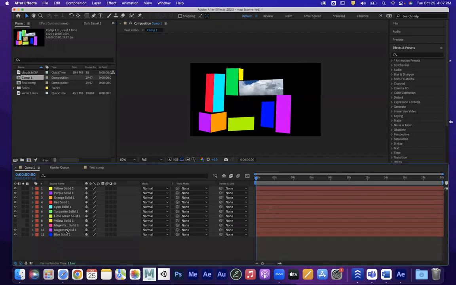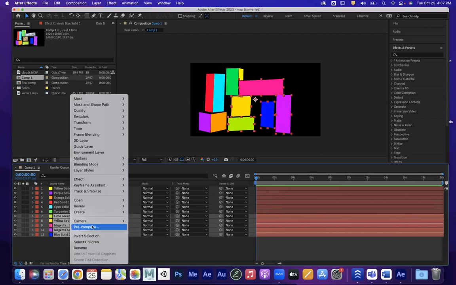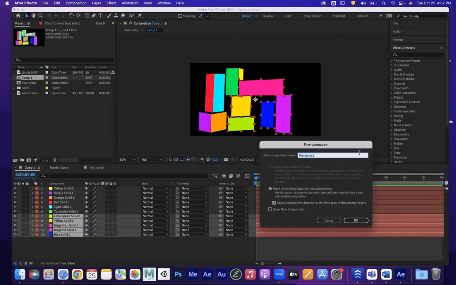I'm going to delete the videos, turn these layers back on, and let's select those. So blue, purple, pink, yellow. Let's have this selection be its own. So I'm going to pre-compose. I'll call this bottom right cubes.